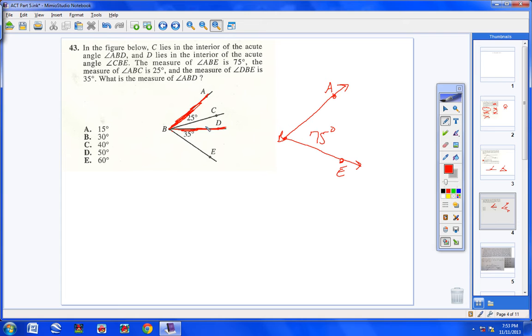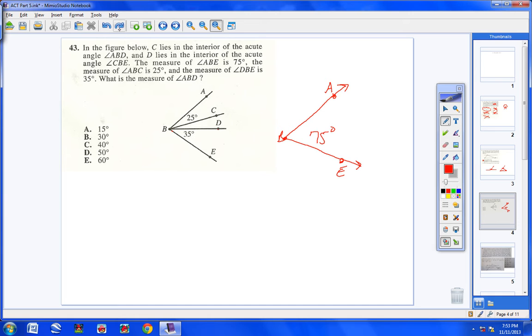Now students, come on, think this through. Let's pretend this angle here was 20. I'm just making that up. If I knew that this angle right here was 20, could I not add 20 plus 25 and know that that whole angle is 45? Could I not do that? Sure, I could. So if I want to find the measure of angle ABD, then really what I've got to find is this angle right here. And students, isn't that pretty easy to do?